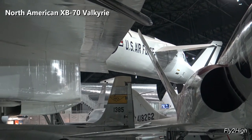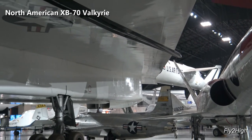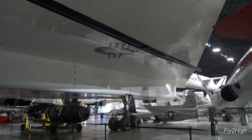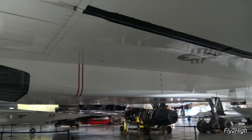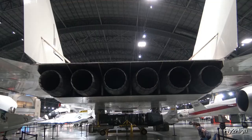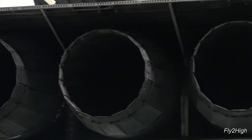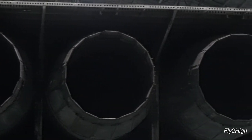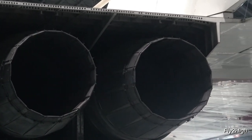The biggest aircraft in the gallery is this Valkyrie XB-70. She's a monster, dwarfing everything else in the building. First flown in the 1960s, she was designed as a supersonic long-range high-altitude bomber, capable of a scorching Mach 3. Each one of those six GE engines produced 30,000 pounds of thrust. That's 90 tons of force pushing this bird forward. But anti-aircraft and ICBM missiles made this aircraft obsolete before testing was even complete.